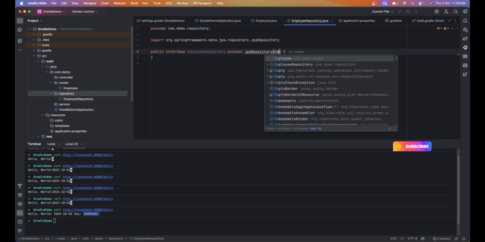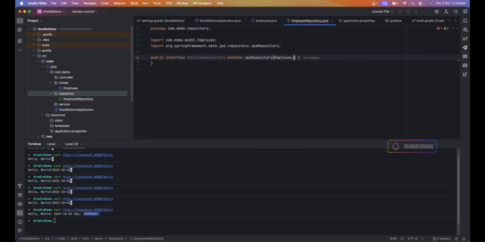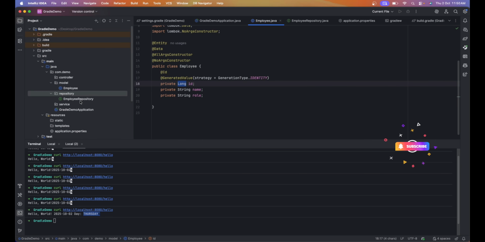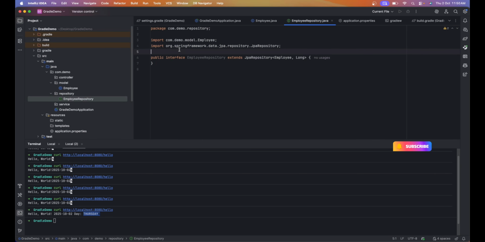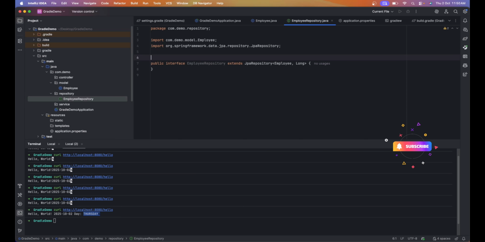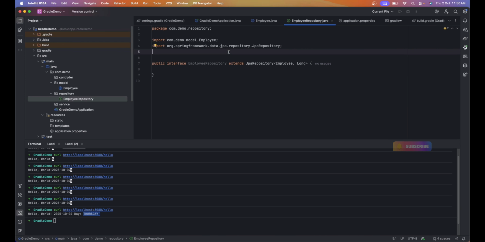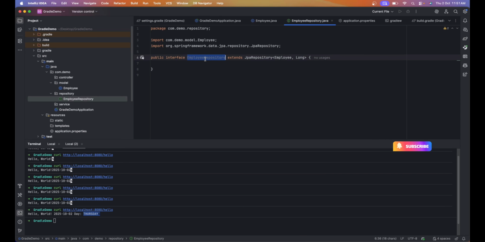Here we need to write the entity type and a comma, and the ID is a Long value. That's why I wrote this. No need for anything else here, this is enough. This is the repository class. We can see custom queries and all later.